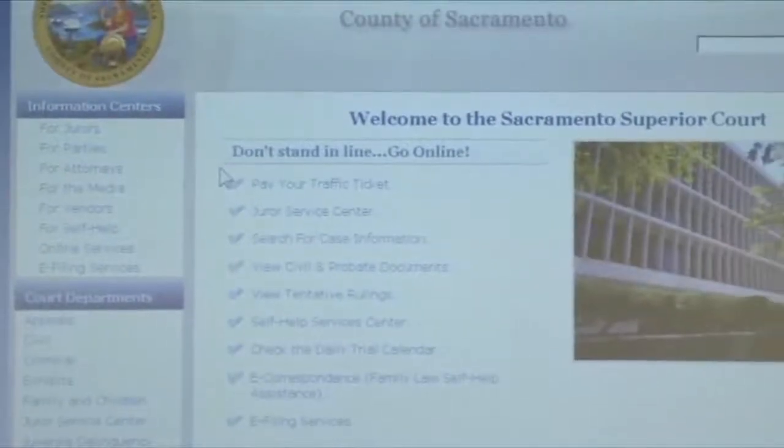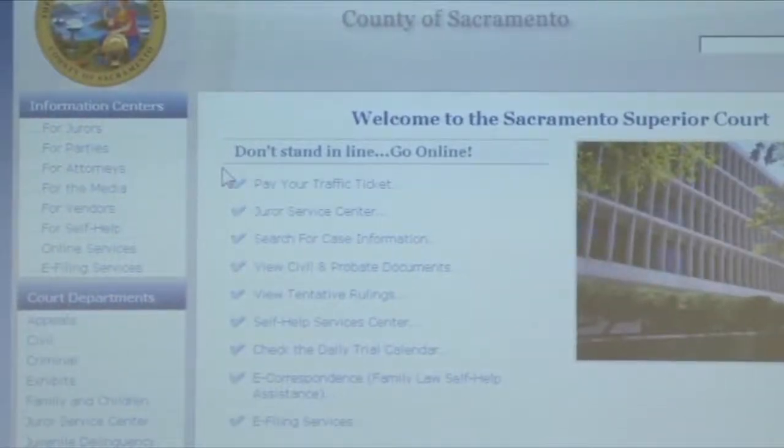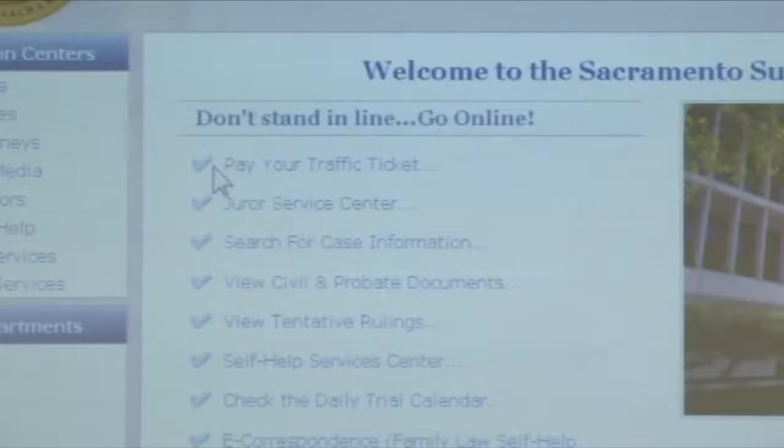And what we are going to look at first is how to read your index. This is an online record that some courts keep. Sacramento has a fairly comprehensive one. We're changing it right now. As of July, it will be a paid service unless you go to the courthouse, where you can access your information for free at a kiosk there. This index is going to have more documents and more current information than the clerk themselves. They would have to go to archive to pull some of these records. So it's a great service that the court is offering to the public. So let's see how you access that.